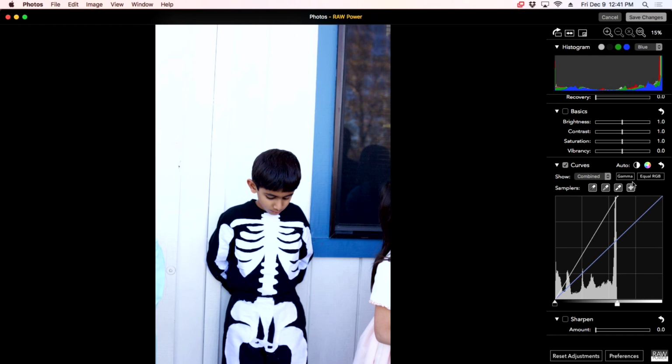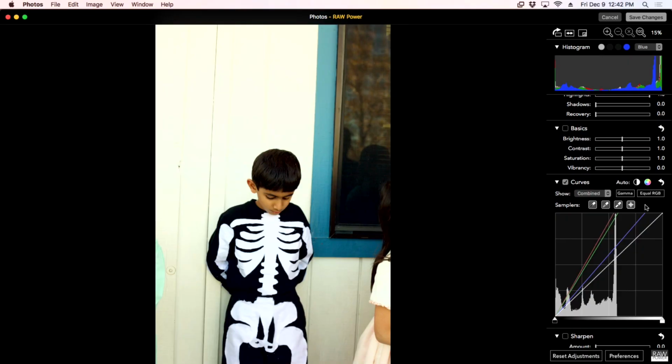Now, if I use auto RGB though, what it'll do instead is you'll get that color coming back, because what it's doing now is adjusting the per channel values for the darkest and the brightest points. So it actually removes the cast that was in the image. There's a severe blue cast in that image, and now that's gone. And so the background of the wall and things like that have now appeared.